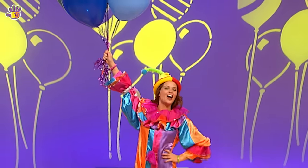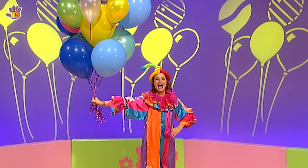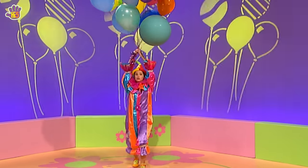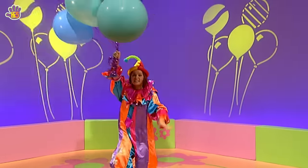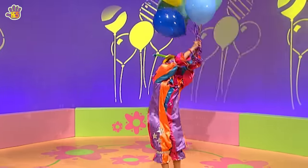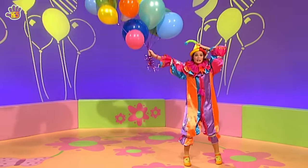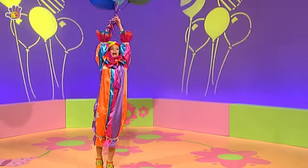Hello again, Lauren Clown. I'm going to deliver these balloons, a surprise present. I'm clowning around with balloons. Balloons that want to fly. Gotta hold on to them tight. Got them floating off to the sky. Ooh. They're pulling me this way. They're pulling me that. Don't let go. They want to go up, up, up.